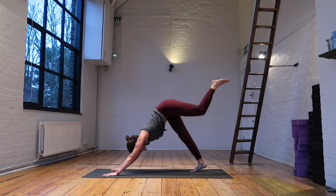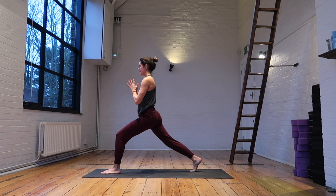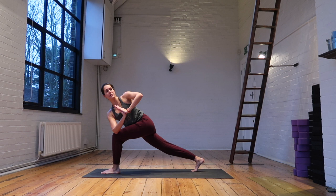And the arms float up. High level lunge. Take an inhale here as you exhale, hands to heart center. Inhale the shoulders up, back and down. Exhale, twist right elbow across your left knee. Once again, try to maintain the lift in the upper body. Lengthen through the crown of the head. Sink the hips. Take a deep inhale.